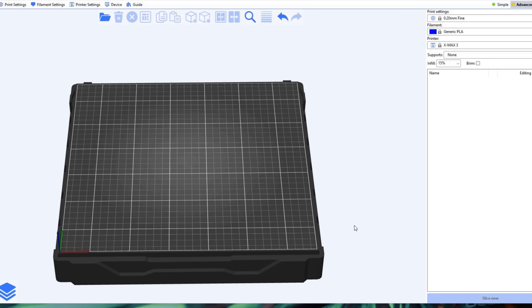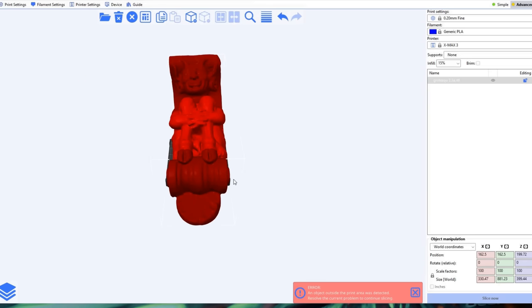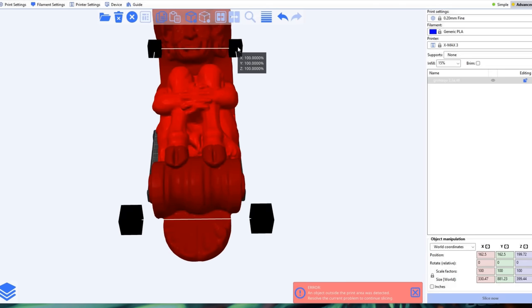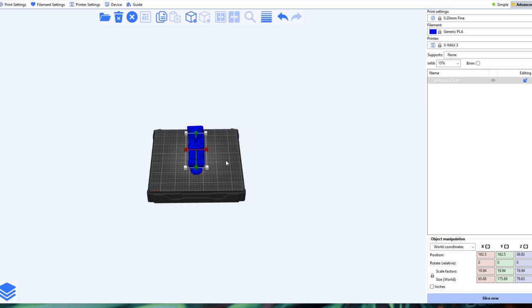Okay, so I've opened up my Chitubox slicer because we're going to print it on that one, and that's obviously Prussia. So we can get that file in, and I've done nothing else to it apart from what we just looked at. So we open that and you can see it's far too big, but we can scale it by clicking that, grabbing one of the white ones and bringing it down in scale, let's say 20. There we go. And that will drop it onto the bed.